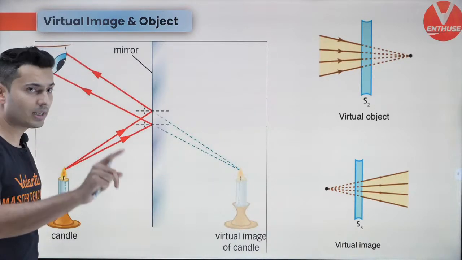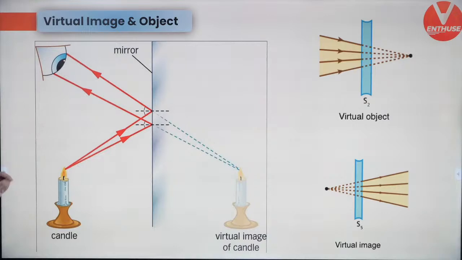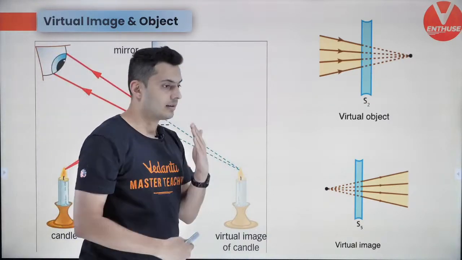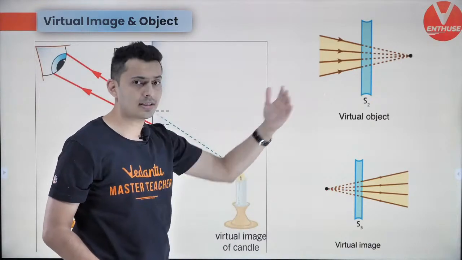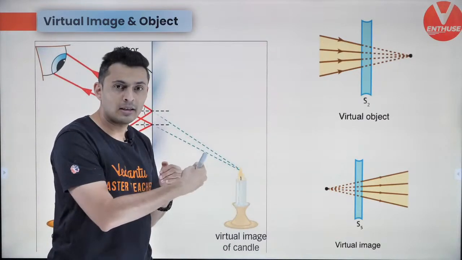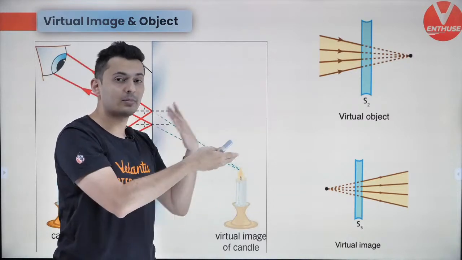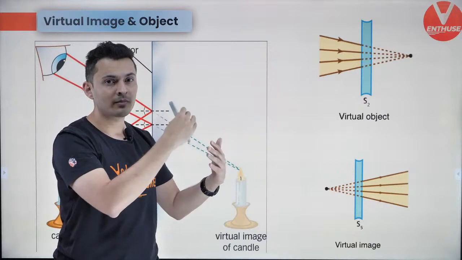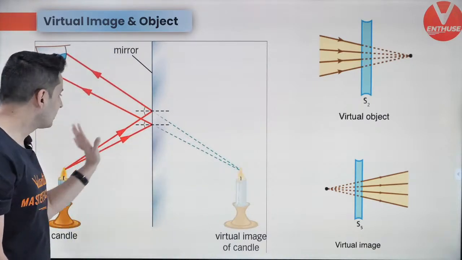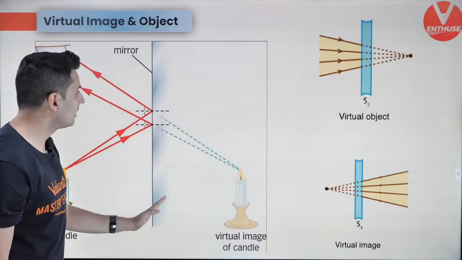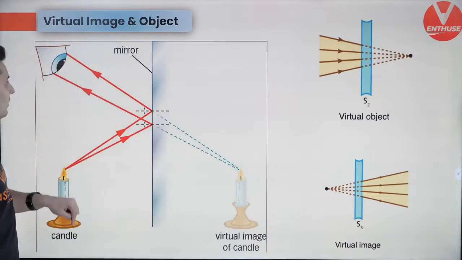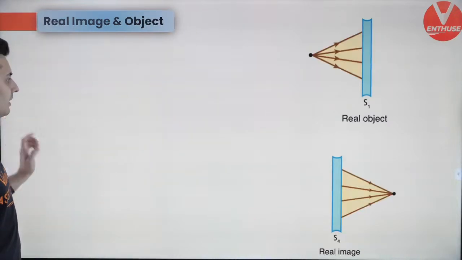Understand that. Very, very important for all of you to note this down, because when there are multiple things happening, refraction, reflection, refraction, refraction, etc., the image of one becomes the object for the next event, and the image for the next becomes the object for the next event. That's how it happens. So this image, because of the mirror, becomes the object for my eye in the next event of refraction.